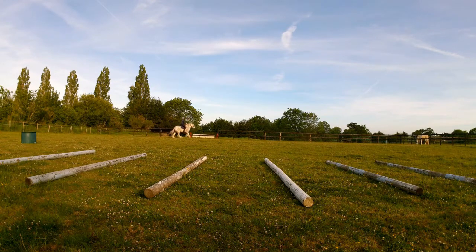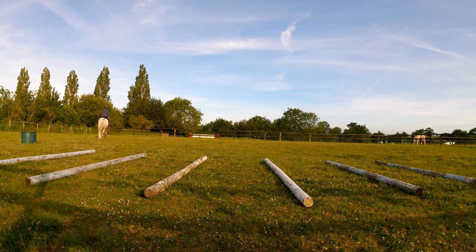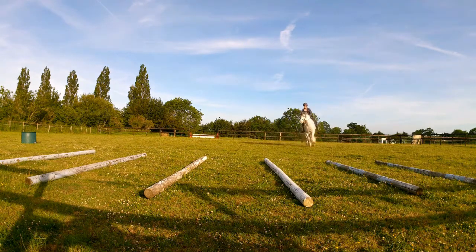Up into the canter now - see, he tried to stop there again. It's very typical of Woody, to be fair, and it's my fault - I've been far too soft with him in the past, been a really weak rider because he's my precious fuzzy wuzzy baby boy. But he also has a job. As much as he is my fuzzy wuzzy little baby boy and that's how I'll always treat him, we need to have a certain amount of respect for each other and he needs to understand that he has a job to do. If I ask him to do something, I expect him to do it, as opposed to cantering three strides and then thinking 'I think I'll stop now' - no, that's not okay.